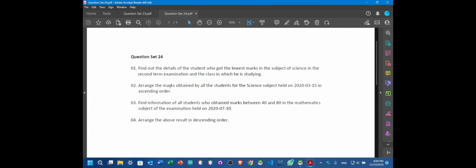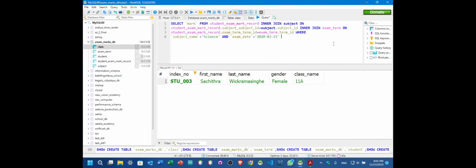We specially said arrange the marks obtained by all students for the science subject held on this date, and we have to arrange these results in ascending order.